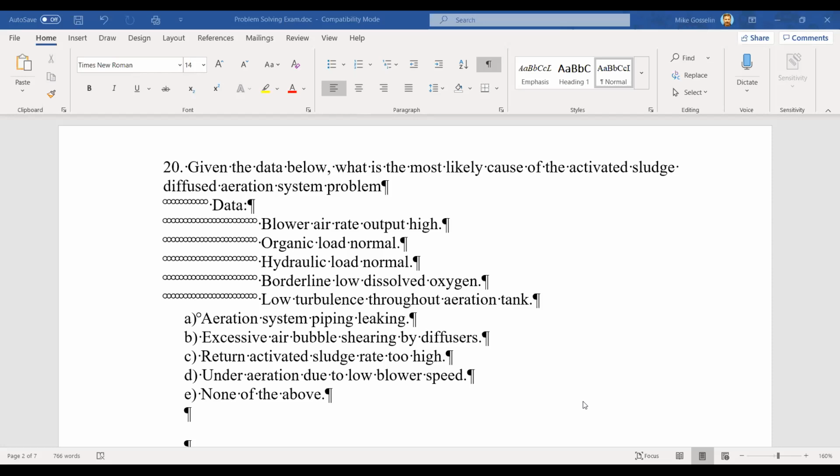So just back to that comment, it's being under aerated. And that's exactly what this question's asking: is the system leaking, or is there a plug or something happening there? And in this, there isn't any other answers except for the pipe leaking to reason that the air is not getting to the tank where it needs to be.